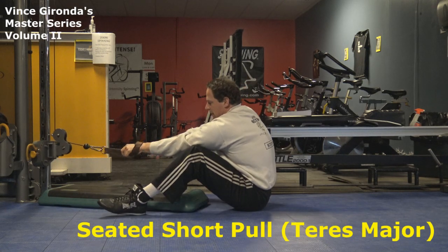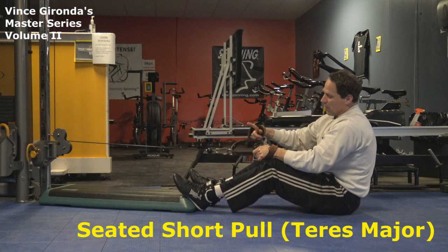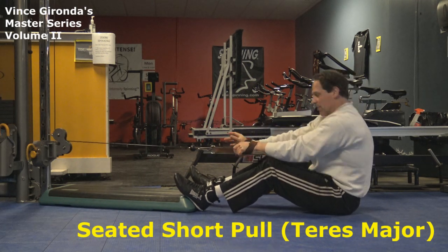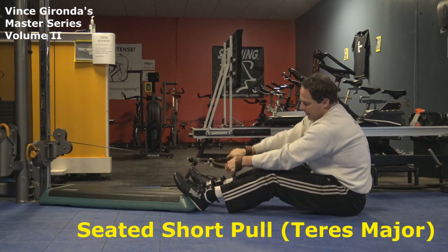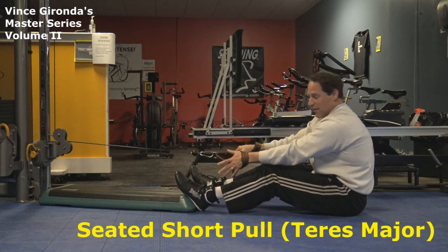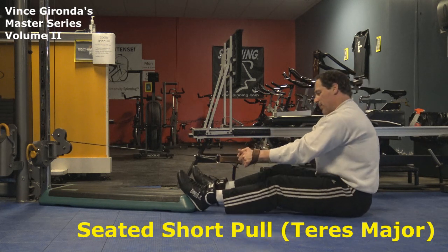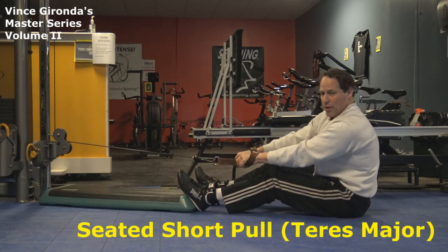To get in position, put one hand in, and then put your other hand in once you're braced onto the platform. Again, your hands are inside the straps. That's a very important part of this exercise. And you're going to keep the knees slightly bent. Now again, you want to focus on your teres major.